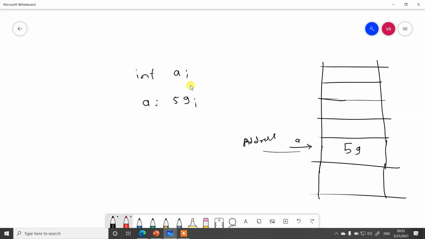But one thing is clear: this memory location, apart from having a virtual name A, must also have its own address. Similarly, every memory location has an address, and by incrementing the address, we can access the next element, or by decrementing the address, we can access the previous element.